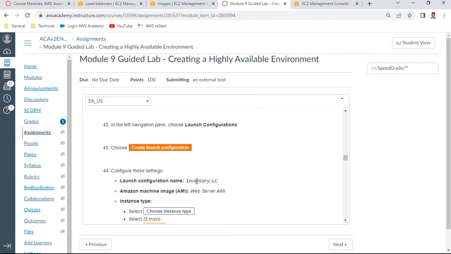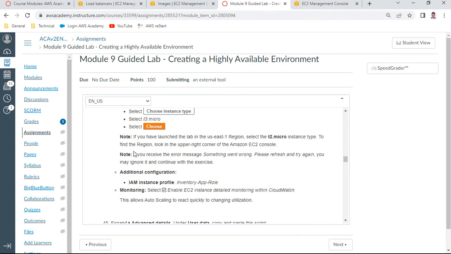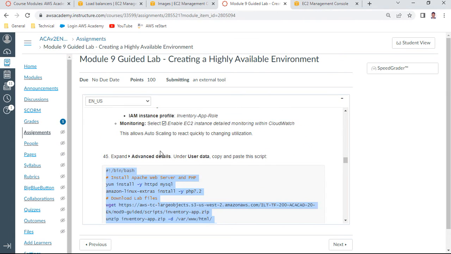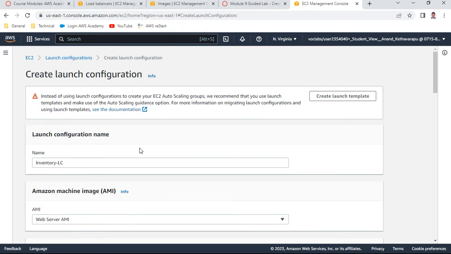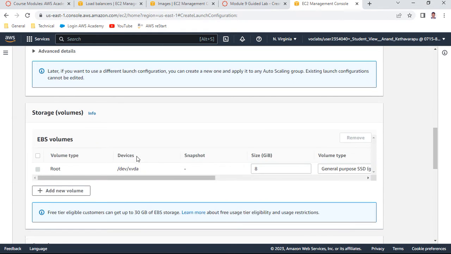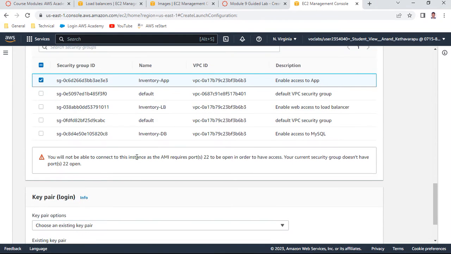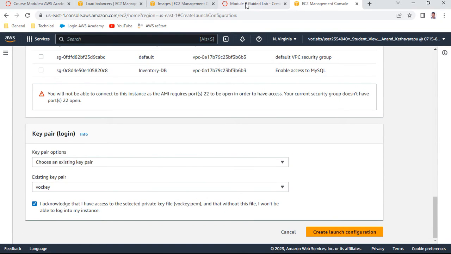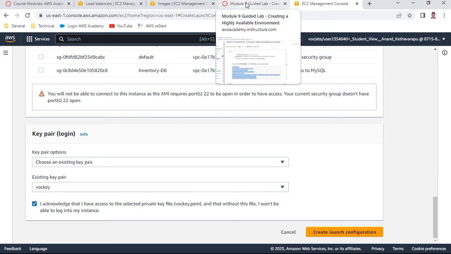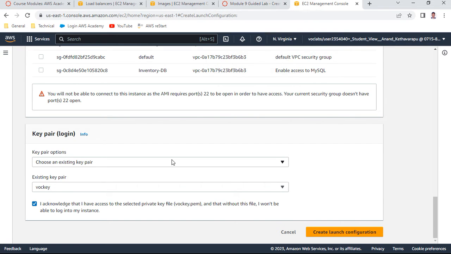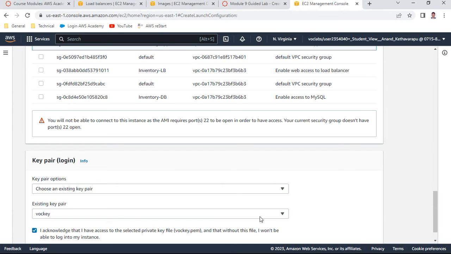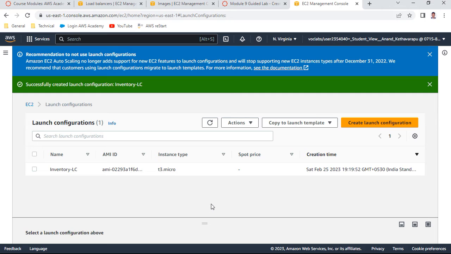So this is done: inventory LC, web server AMI, T3 micro, and all these things. In advanced details under user data, I am not seeing that. Just create this launch configuration. That's fine. It was successfully created, and you can verify there is one launch configuration, inventory LC.